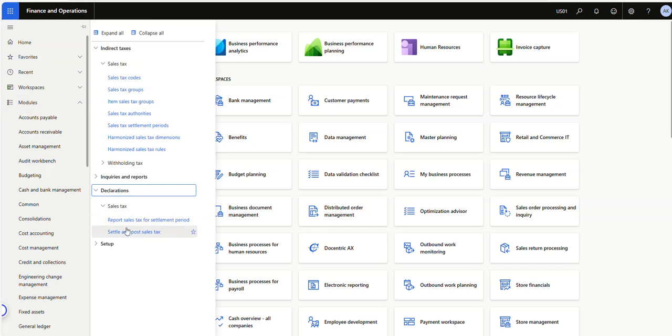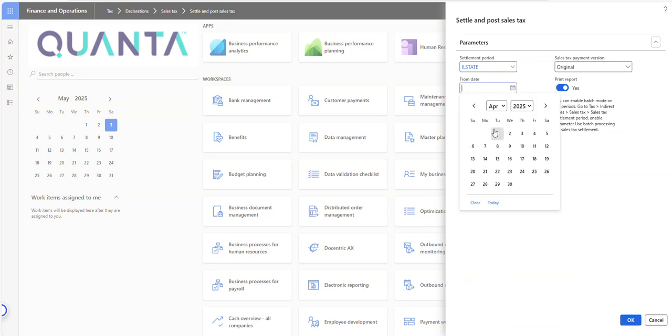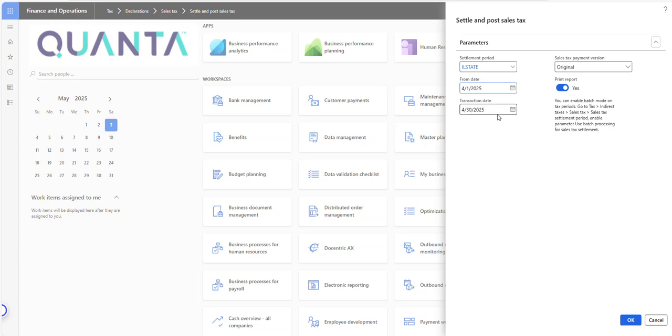To generate the AP invoice, you go under Settle and Post Sales Tax. And again, we're going to do it for Illinois State, and we're going to say from date of April 1st. And the system knows that that's going to be through the end of April because of our settlement period, which is set up for monthly.